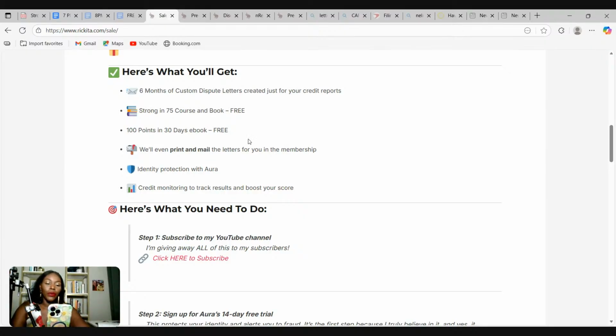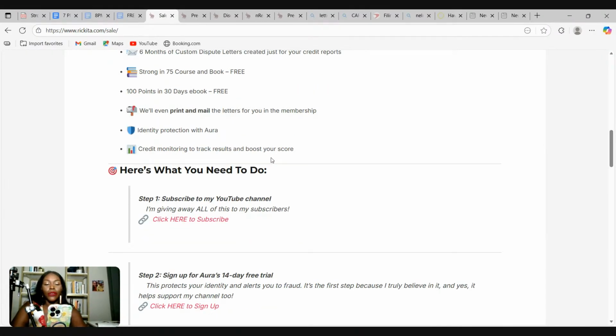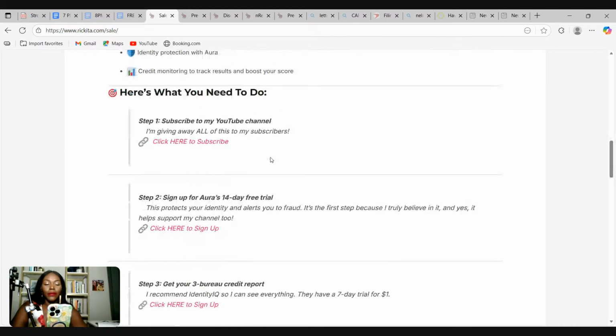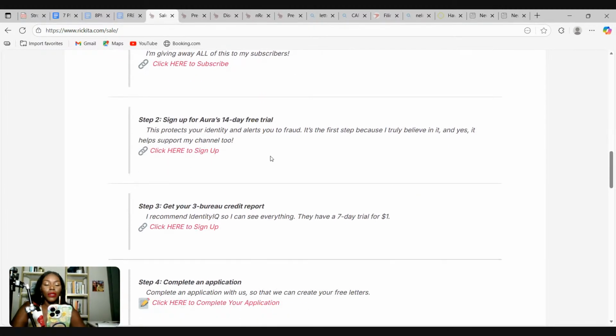Then you just got to get your reports and you'll get credit monitoring. So you have to do this, which is a free thing. You'll have to do this, which is a free thing, okay? Because it's a 14-day free trial. Then this right here is $1. Both of these basically get you your credit reports and your credit scores, all three of them right here.